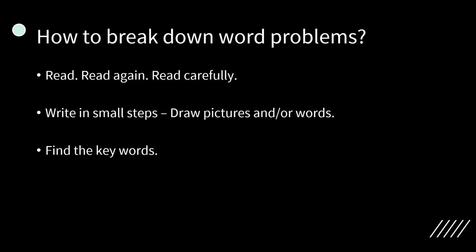Finally, what do we do? Finally, we look for the keywords. So what are keywords? What we saw in our previous lesson is, in a word problem, we always get to see words like total, difference, each, more, less. So these are all keywords we should watch out for. This tells us what is the mathematical operation that we have to do. Whether we have to do an addition, a subtraction, a multiplication or a division.